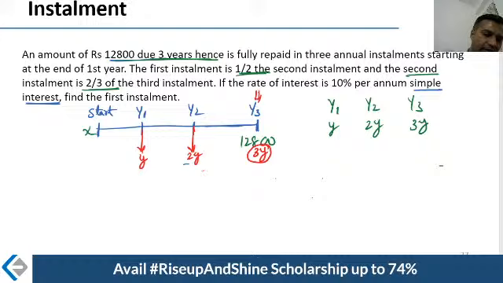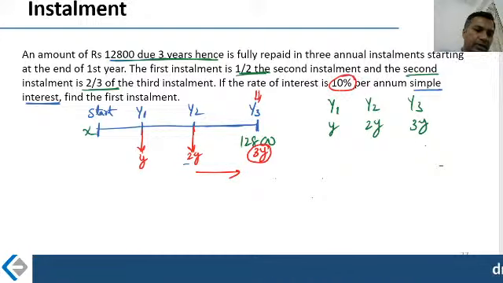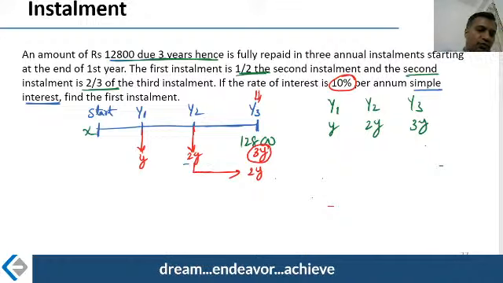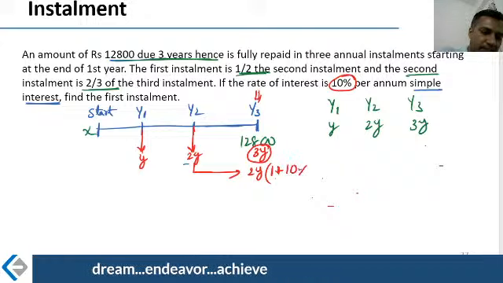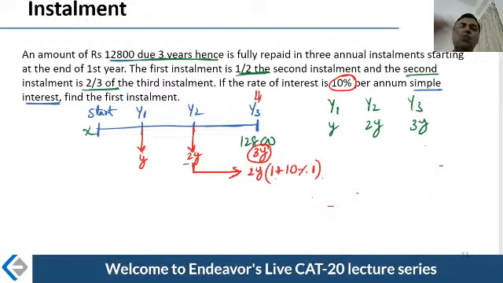But the point here is this 2Y, when it goes to year 3, simple interest at 10% is the concept here. This would become future value. Getting into the future, 2Y, therefore multiply 2Y by 1 plus R%, 10%. How many times? Only one time, because there is only 1 year gap, year 2 to year 3. Therefore, into 1, because simple interest is the scheme.